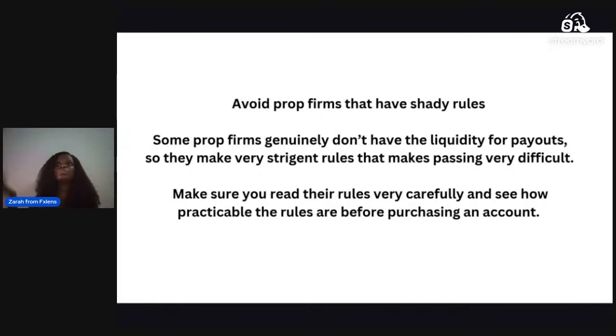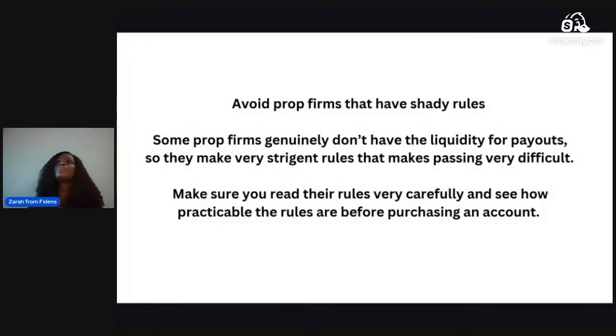But when you split profit with them, of course, you're taking a greater percentage of the profit and they're taking a lesser percentage, right? So because they're betting on you losing the money, some prop firms genuinely don't have liquidity to pay out traders. So they make really, really tough rules that make it difficult to pass a prop firm. This prop firm I talked to you guys about, they can't make more than 25% a day, right? They also have this other rule that they don't pay out more than 10%.